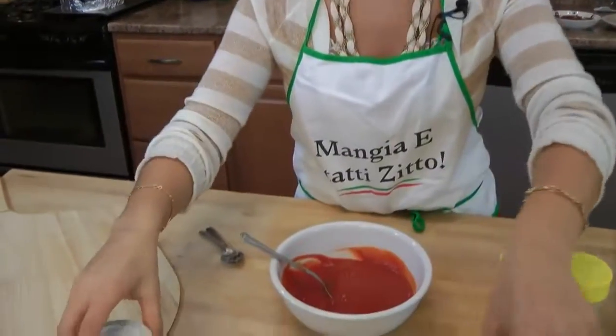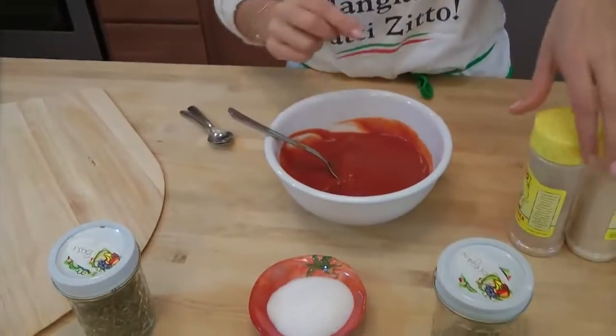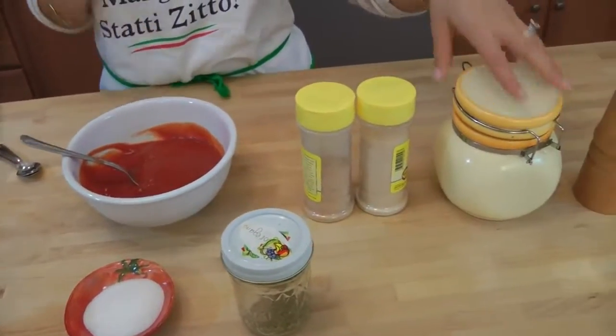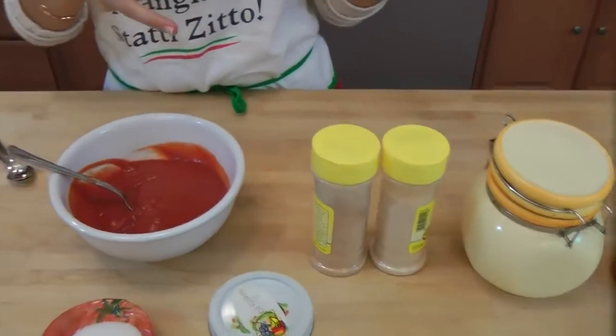Second step, we're gonna make our no-cook pizza sauce to go on top of one of the pizzas we're gonna make. All you're gonna need is some tomato puree or tomato sauce, whichever you have, and some dried oregano, dried basil, a little sugar, some garlic powder, some onion powder, and some salt and pepper. Now, the reason why I'm not using fresh garlic and fresh onions is because, like I said, this is a no-cook sauce, so we're not going to cook it ahead of time.